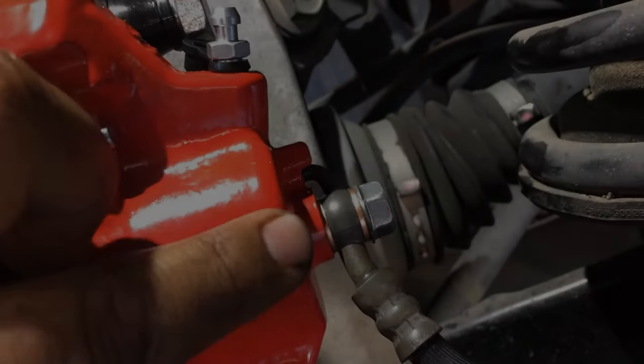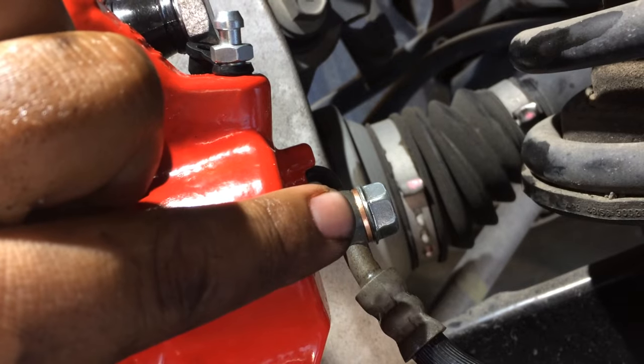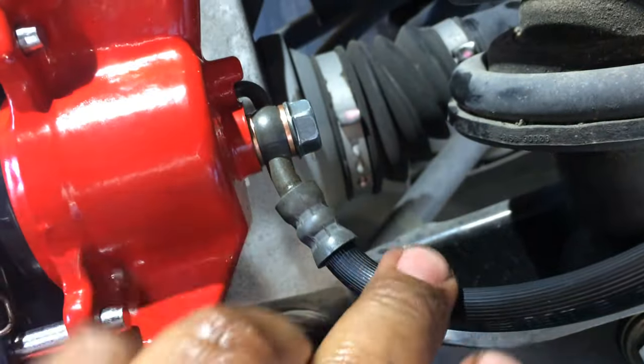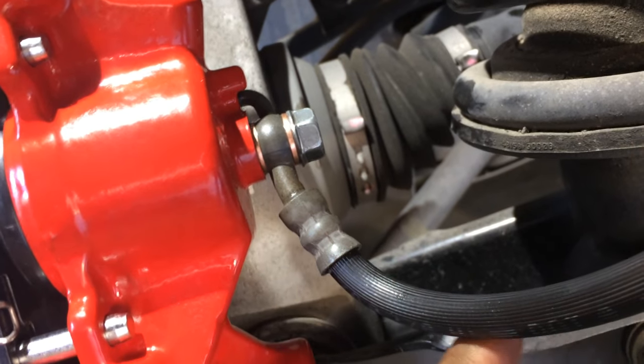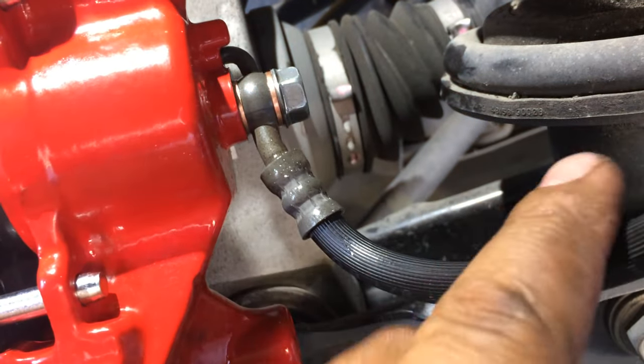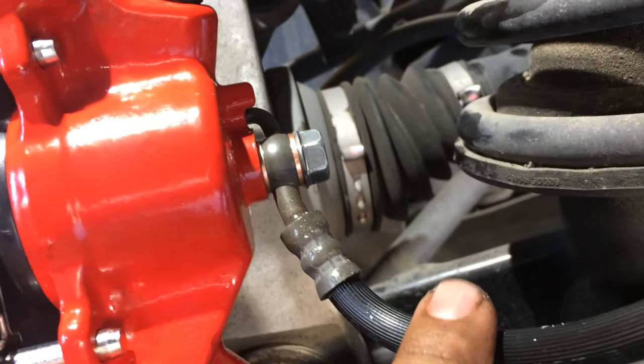All right, got everything in place. So you can see the washer right there, the inside one, the outside one, the banjo bolt in place. You're going to lose, like I said, some brake fluid. It's going to come down and drip down on this hose. So what I do, I just get some brake cleaner and I wipe off this hose, and I sit here and I watch it for a couple minutes. Make sure I don't see any drips down here. That way you know everything's good to go.